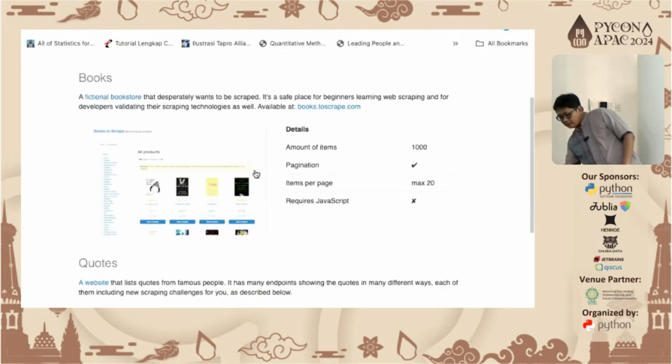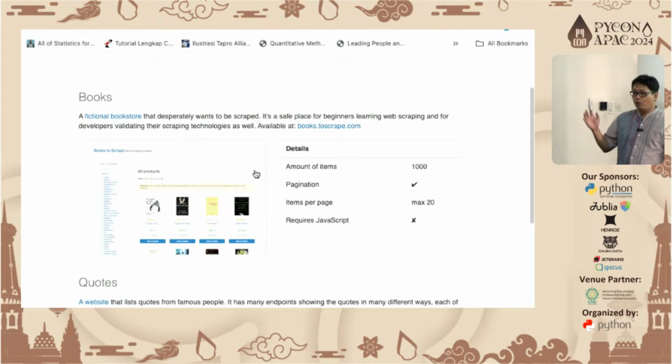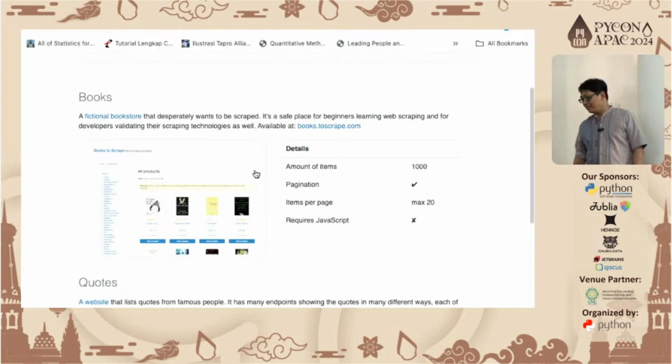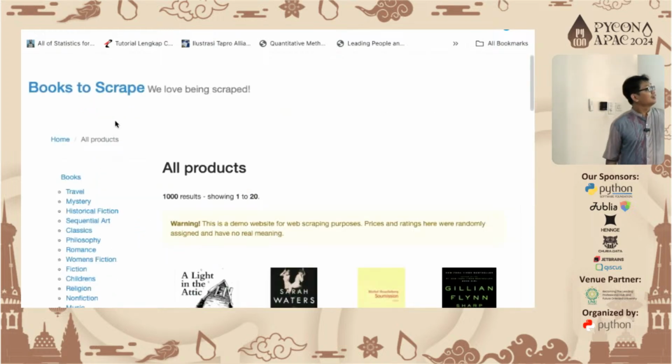Zyte created this dummy website so you can practice web scraping without annoying a website owner. They will not sue you, and they will not file a complaint when you crawl or scrape this website. This is toscrape.com, and one example here is a fictional bookstore.